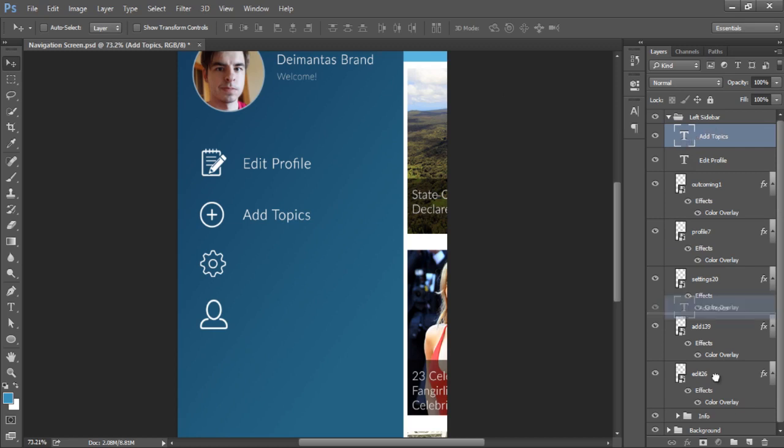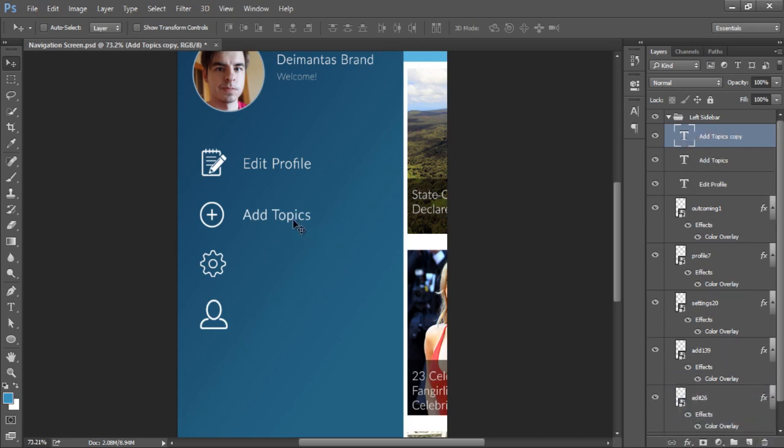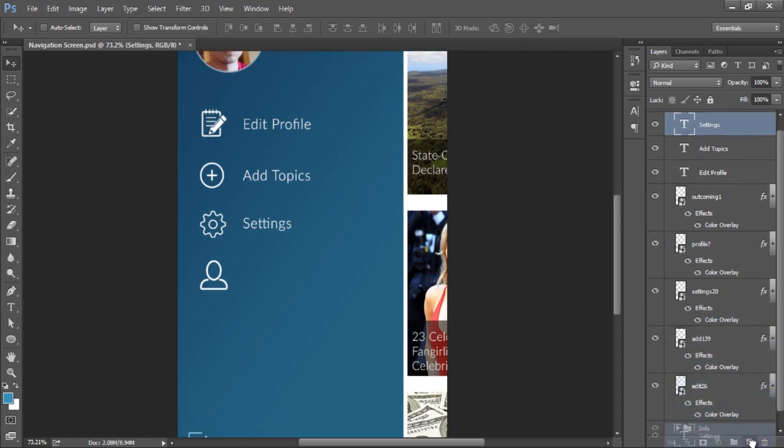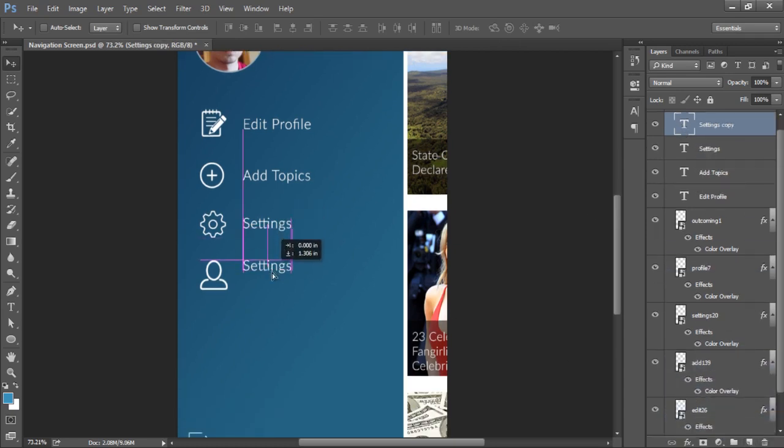The third one is going to be settings. The fourth one is going to be our information or about.